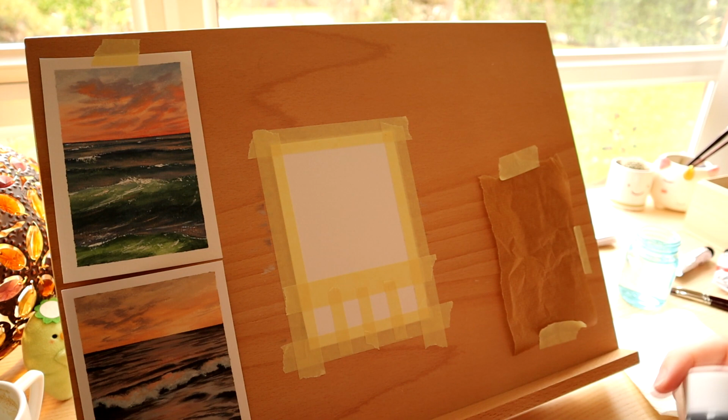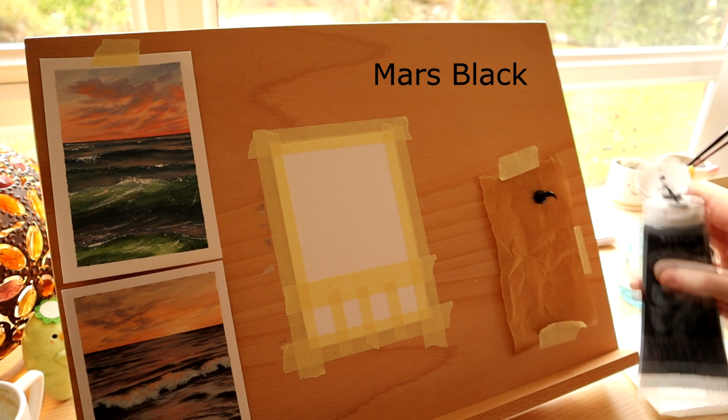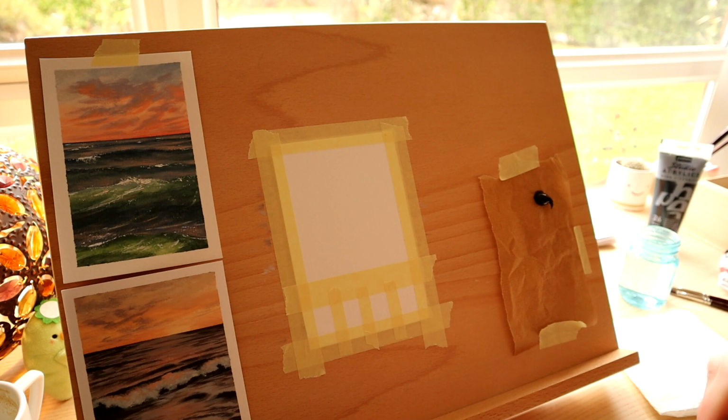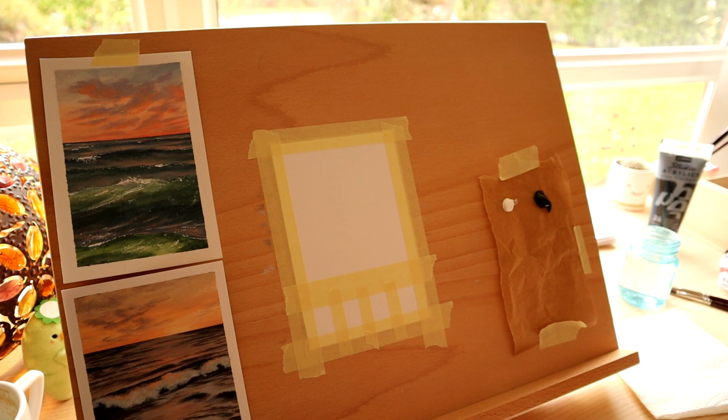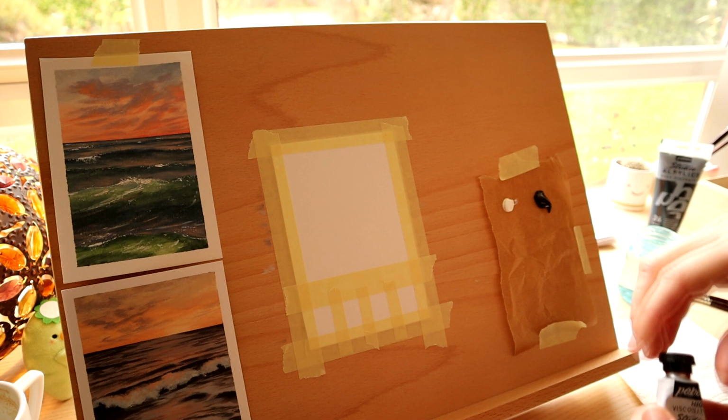I've always enjoyed restricting myself in painting to only being able to use certain colors. But what's quite interesting about the Zorn limited palette is you just use black. So in this case I'm using a Mars black and a titanium white, and you also use a red and a yellow. Normally what's used for a Zorn limited palette is a yellow ochre and a vermilion red. Mine's a transparent vermilion red. It's just the only one I have.